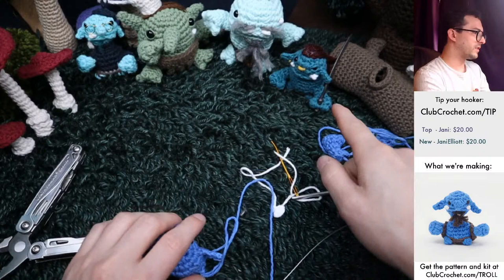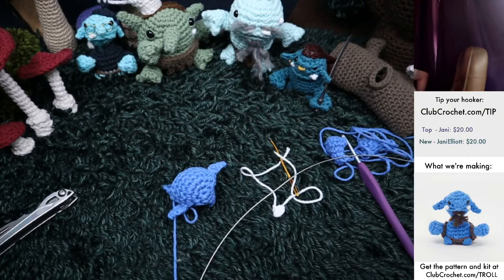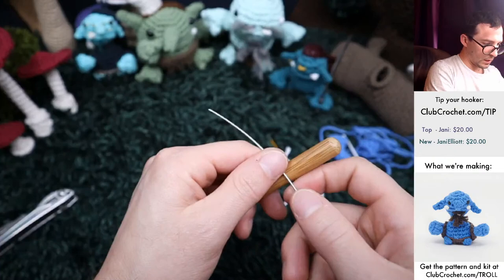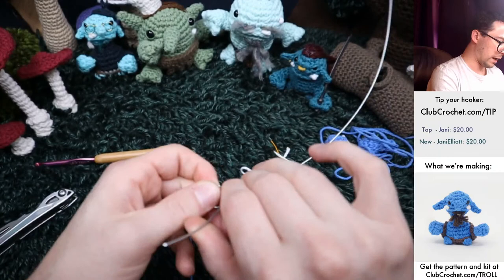Okay, so we're making some glasses now. So here's how I usually do it. I actually probably want to use a bigger crochet hook. Something like one of these, or the round part of this. Let's do the round part of this so it's like really big glasses. And I wrap around the glass like a pen basically, like that. Okay, so that's step one. And then step two, you take this end and we'll wrap around like that.